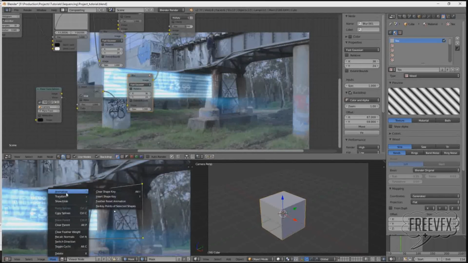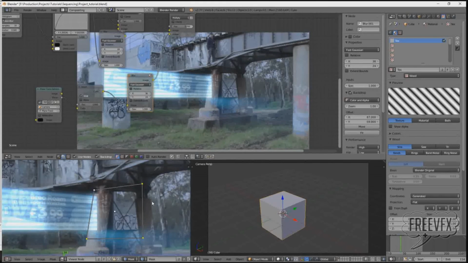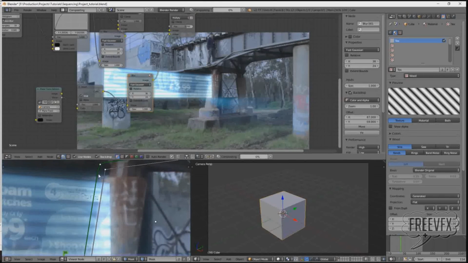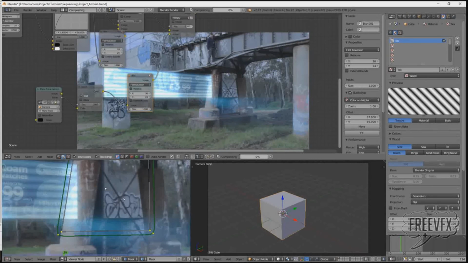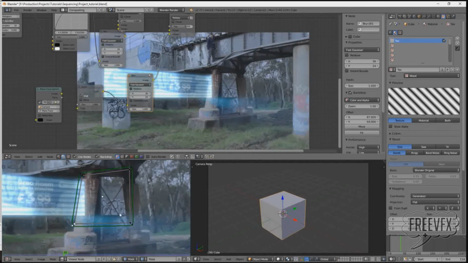mask, transform, scale feather, Alt S, scale it about that much, maybe scale the whole mask down a bit, so S, scale the mask so it's halfway between that pillar there, just so it bleeds a little bit over the edge. And then I'm going to assign this mask to the track points.